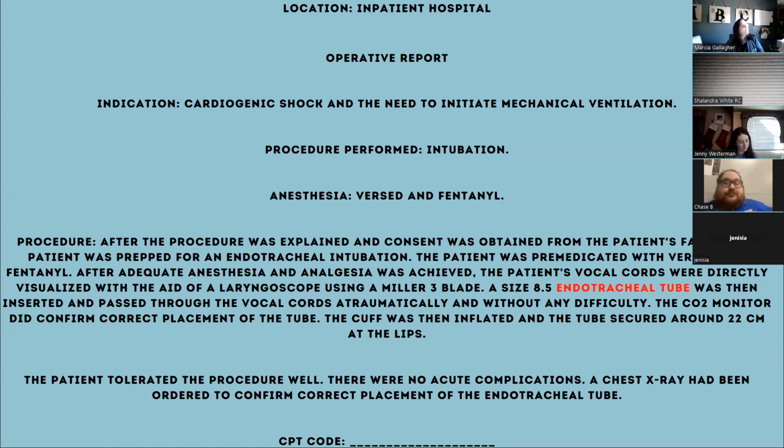Okay, while you're doing that, I'm looking up endotracheal. And believe it or not, if you do endotracheal tube, it says emergency intubation, and it gives me 31500. So you can go either way in this scenario. There's more than one way to skin a cat. And sometimes there's more than one way to code. On 224. Do you agree that that describes intubation? Yeah. Okay, then I'm not going all the way back there. So it is 31500.